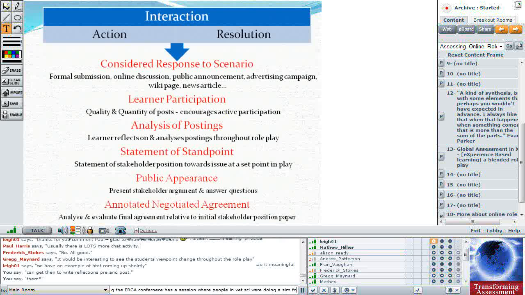The other point about assessing the individual posts is that you transfer the burden to the moderator or facilitator of wading through the bulk of individual messages, using some sort of framework for assessing the quality of it.